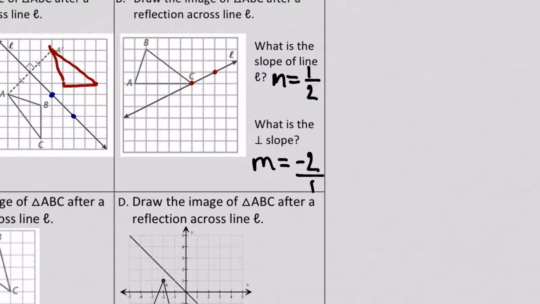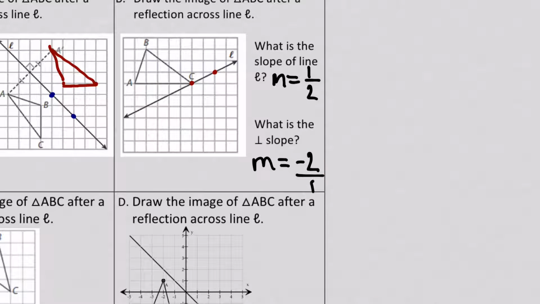That's what's going to help me find the reflection, because I'm going to use this slope to find what happens to each one of these points, okay? Because I know that B and B prime, wherever B prime is, I don't know where it is, if I connect them together, their slope is going to be this, -2 over 1, which is the opposite reciprocal of line L. So I'm basically going to use this and guide myself to figure out where B prime is.